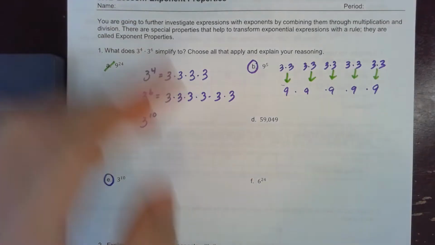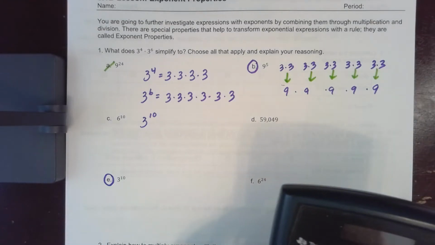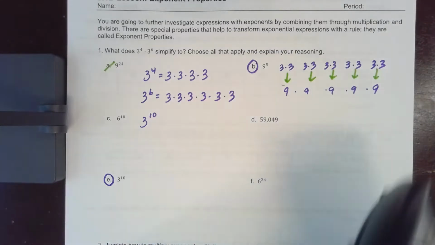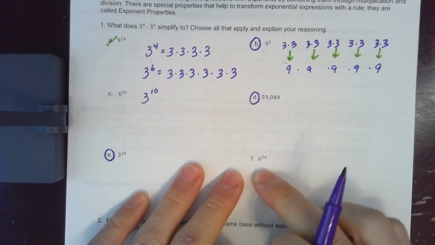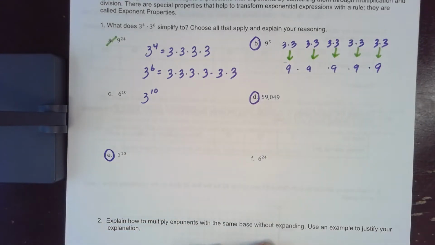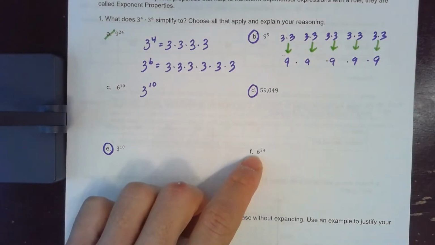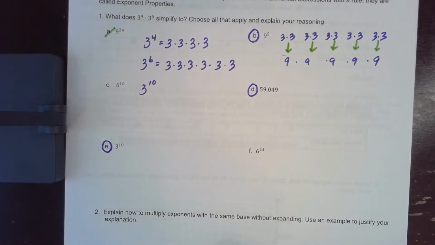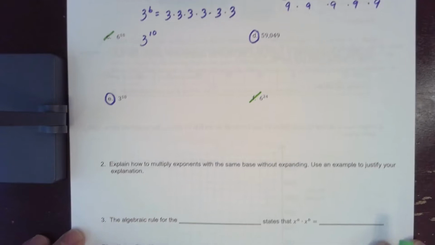I don't know what 9 to the fifth power is. Obviously, I can calculate that, but I'm going to use my calculator to tell me what that is. 9 to the fifth power is 59049. Because that's true, I know that D also works. And then 6 to the 24th power, I'm a little wary of. I don't like that because anything raised to the 24th power is really, really big, and 6 is not really even that small of a number. So 6 to the 24th power, to me, doesn't sound right at all. It is in the millions, so totally wrong. 6 to the 10th power seems kind of reasonable, but no, that is not correct either. Okay, so hopefully you got A, or you got B, D, and E.